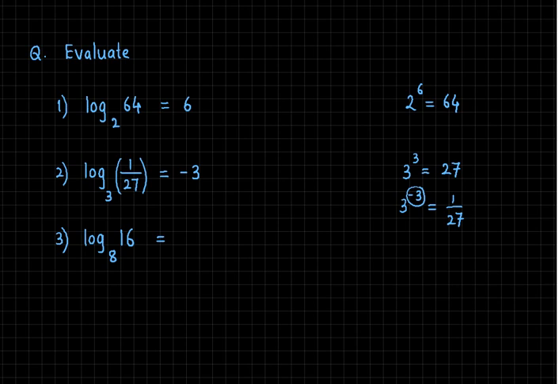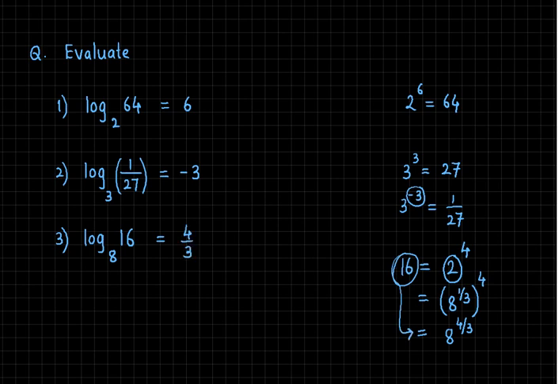Now log of 16 to the base 8. Now this may look a bit odd because although 8 2's are 16, it's not the multiple. We have to find the index of 8. For that, let us try to find some convenient number between 8 and 16, right? If you look at 16, we are aware that 16 can be written as 2 raised to 4, correct? But somehow we have to write 16 with 8 as the base, okay? So this 2 we can write as cube root of 8, isn't it? So let us write it as 8 raised to 1 by 3 and whole raised to 4. So thereby, by using rules of indices, we can write 8 raised to 4 by 3. So we have written 16 as some power of 8. So therefore the answer is 4 by 3, right?